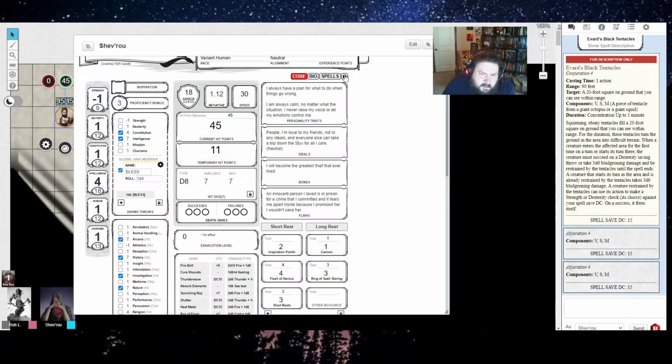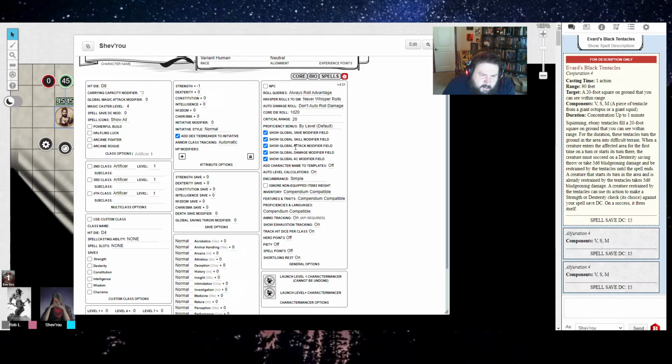Global attack modifier. I mean, unless there's something temporarily changing those stats, I wouldn't. You only really need skill and attack modifier. The default's fine.